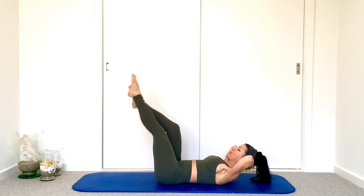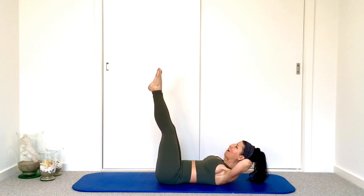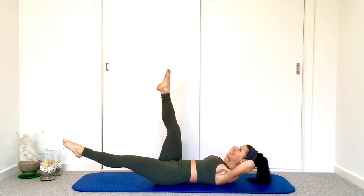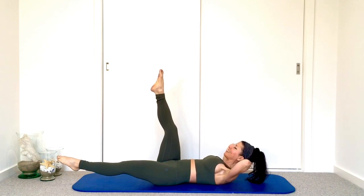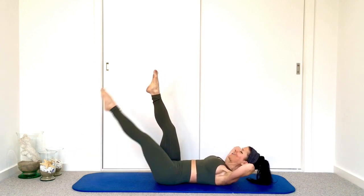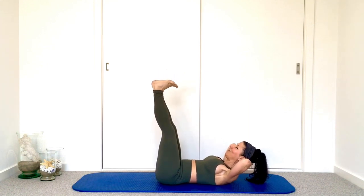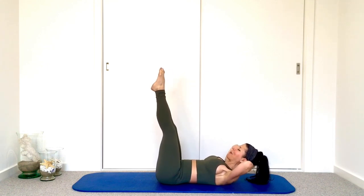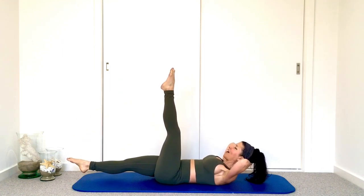Toes to the ceiling, we pulse. Crunch, two, three, four, five, six. Front leg hovers the mat. Pulse, eight, seven, six. You're just crunching. Five, six, seven. Toes to sky. Crunch it. Eight, seven, six, five, four, three, two. Back leg hovers. Eight, seven, six, five, four, three, two.